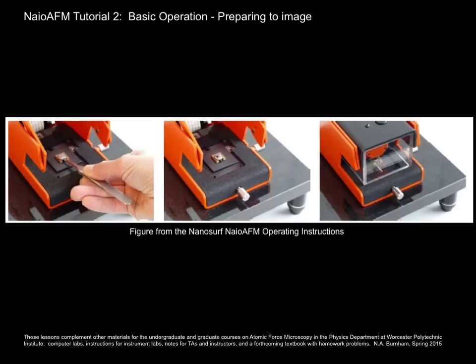Mount your sample with some tweezers. You may position the sample with these positioning knobs. After you use one, turn it backwards one half turn. This disengages the sample from the mechanism and helps reduce noise.